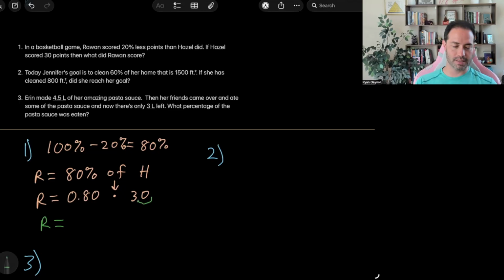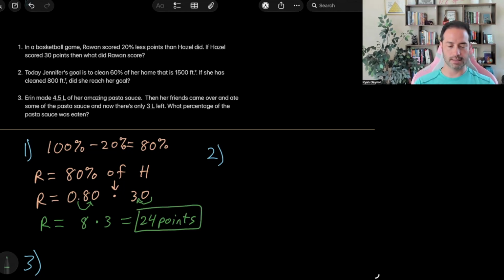So I'm going to go like this, change that to a 3, and I'm going to go the opposite way and change this to an 8. So it's going to turn into 8 times 3. Now notice I'm doing the opposite things, because this is not where it says like 0.8 equals 30. It's 0.8 times 30. So I took the 30, I moved the decimal place 1 place to the left and made it 3. I took the 0.8 and moved it 1 place to the right to balance it. Now it's 8 times 3. So your final answer is 24 points. It's a word problem, so we've got to put that in.